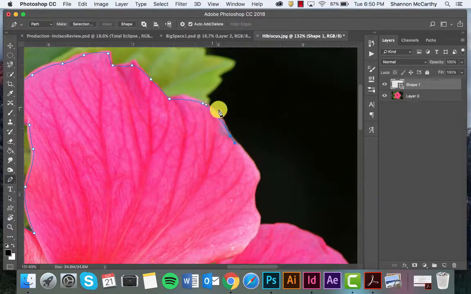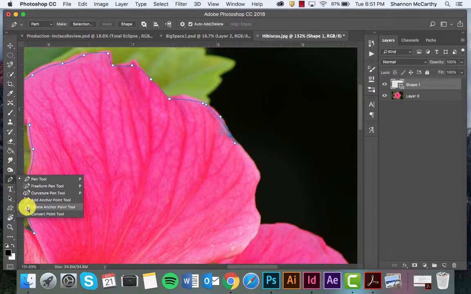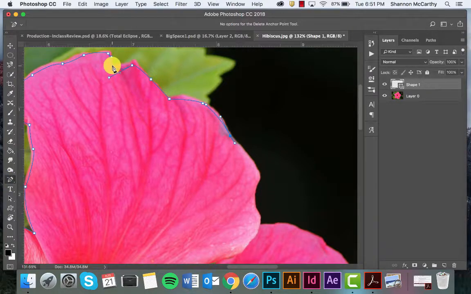And let's say you want to delete a couple anchor points. You can come down here and delete a couple, and then these two will sync up, and you'll be able to work within the handlebars to really get that. You can also add an anchor point. Maybe if it's too far apart, you can add one here, and you have more control there.